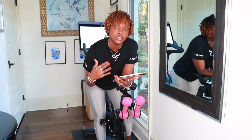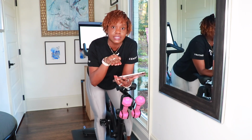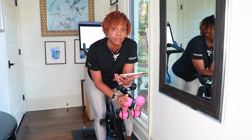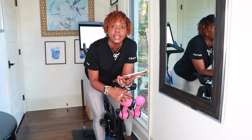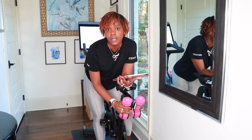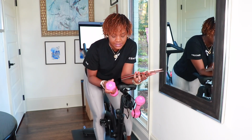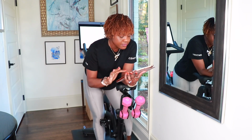The bikes that are in the gyms have a different kind of pedal, which is the one you push your sneaker into and then tighten it up. But the one you purchase for your home will not be that way, so the clip-in shoes are definitely a must-have. You can buy some weights from Peloton. They come with the little black ones that are 2 pounds. These are my personal weights. They still fit in there. They're 5-pound ones. I got these from Target.